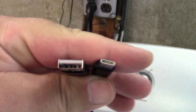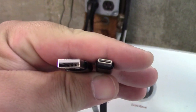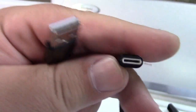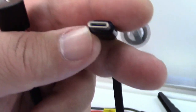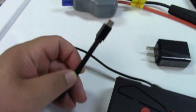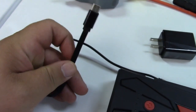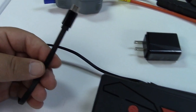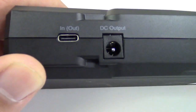Now here's the USB cable they give you. It's a little different from what you may have normally seen. Regular USB-A connector on one end, the other one is a USB Type-C. This can be inserted either way. It's exactly the same, it's symmetrical either way, but if all of your devices are using a micro USB, you must use this cable with it if you don't have any USB-C cables, but of course you can pick those up rather inexpensively also. That will plug in over here, okay, to the in, and then plug into the wall to charge.